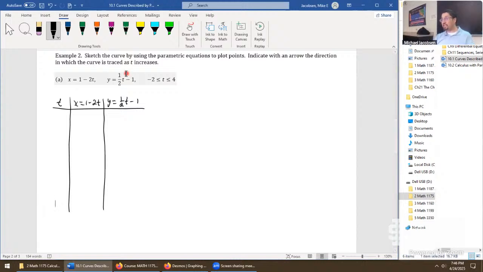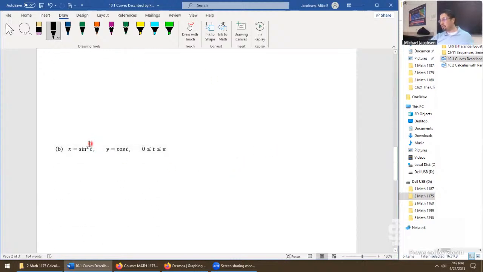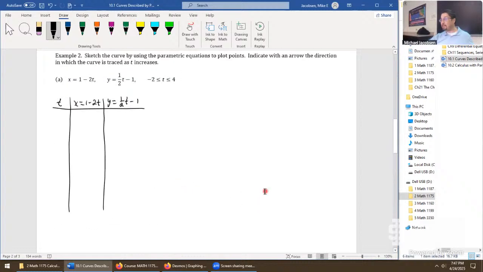And that's part of the work that we're going to do here, is to try to determine what it is that we're plotting. For example, on this one, X is sine squared t, Y equals cosine t. This one isn't a line. It's kind of hard to determine what these should really come out as. But the more we plot them by hand, the easier it is to see how this is all coming together.